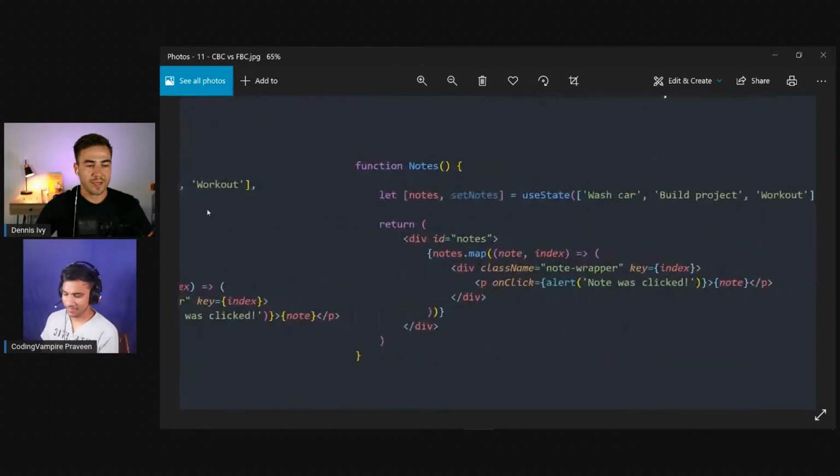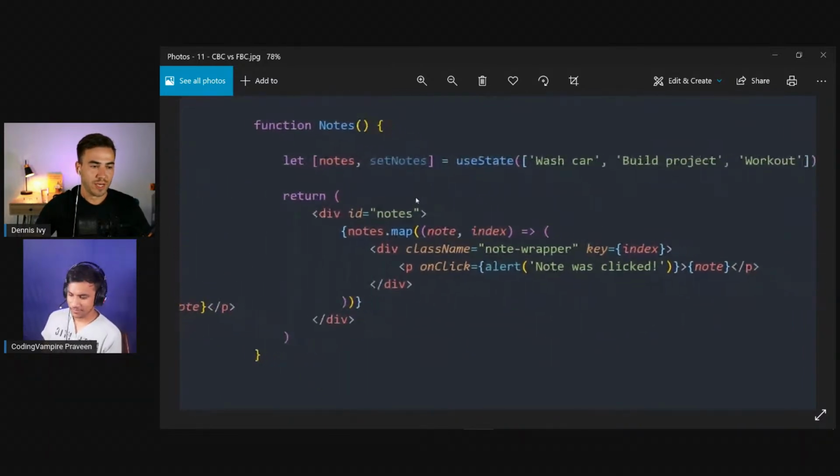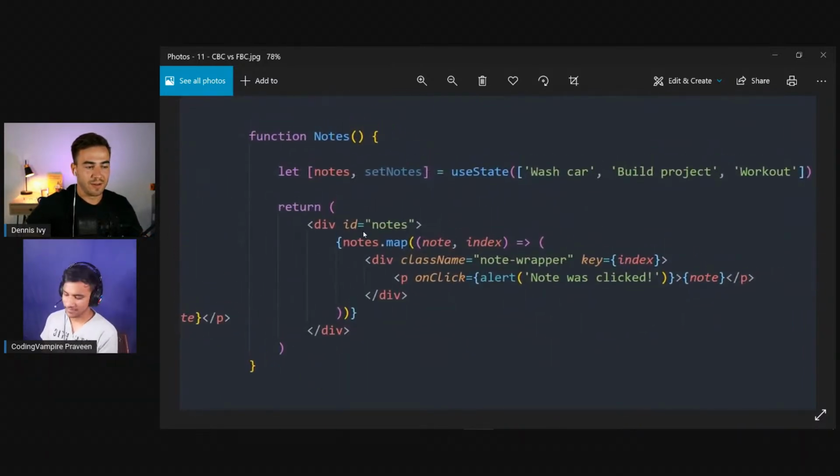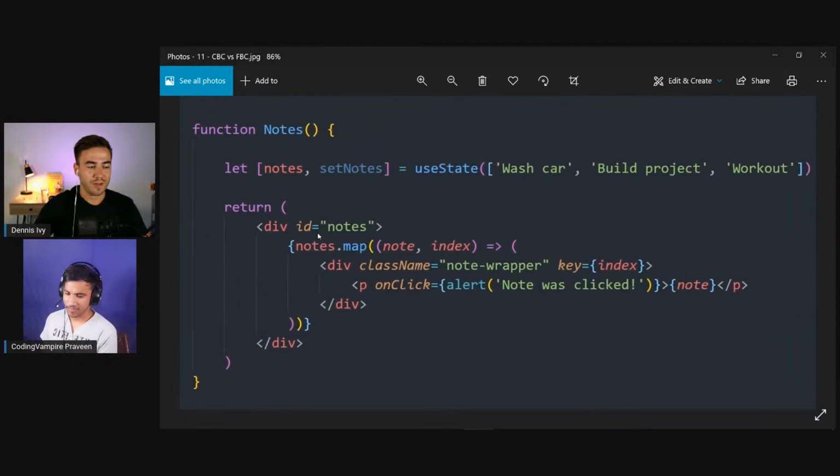Now, with React, or with function-based components, it's going to be a little bit different. It's, in my opinion, a lot more seamless, but it's also not that descriptive. So we still have our state, we still have our object, and what we do here is we use something called React hooks to update our state. So we have a hook right now.